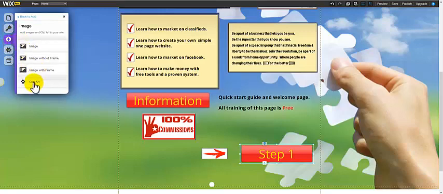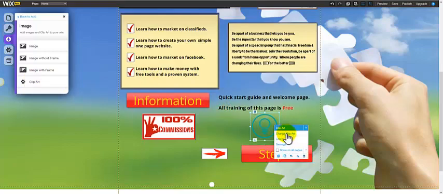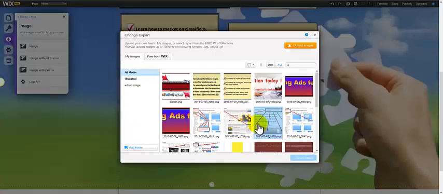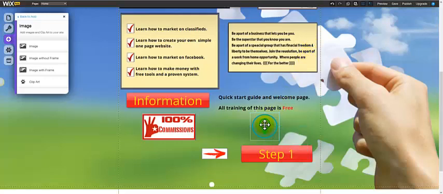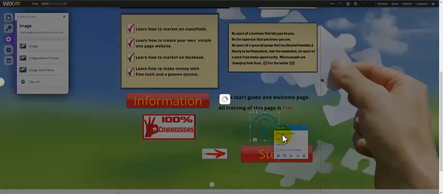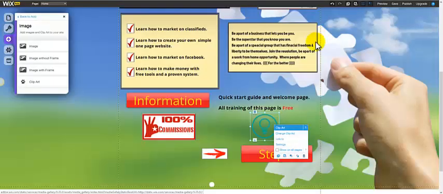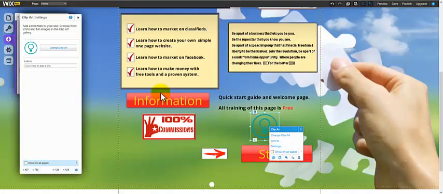Go to images, go to clip art. See this? We're going to change that. Well, whoops. Change clip art. No. Settings.